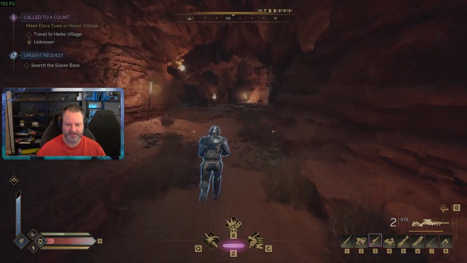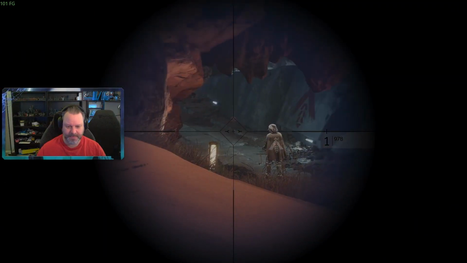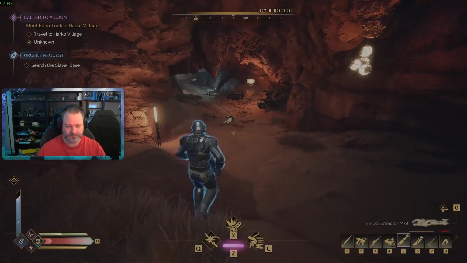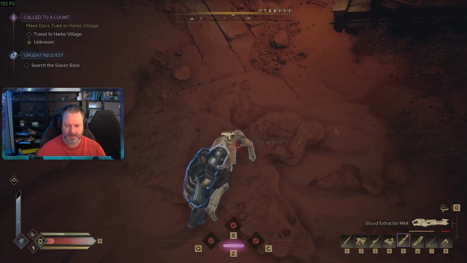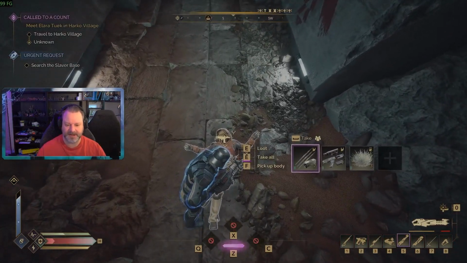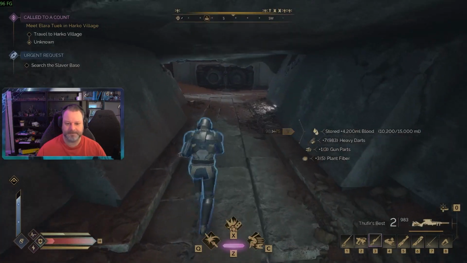Let's put my shield back on. And loot. I mean, all this stuff is good because if we're doing land rat stuff, we'll probably need it anyway. There we go.